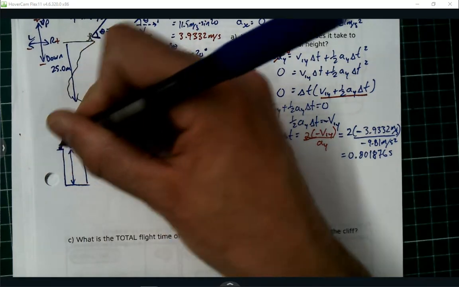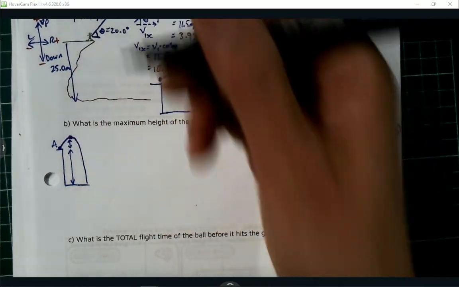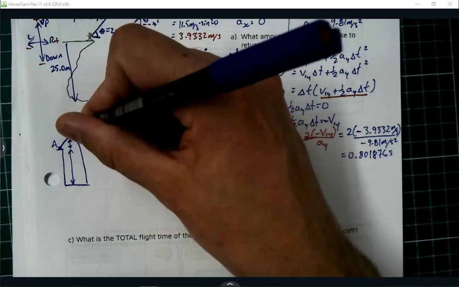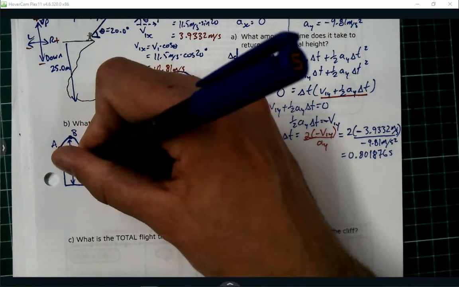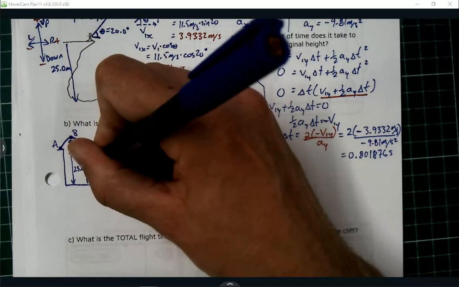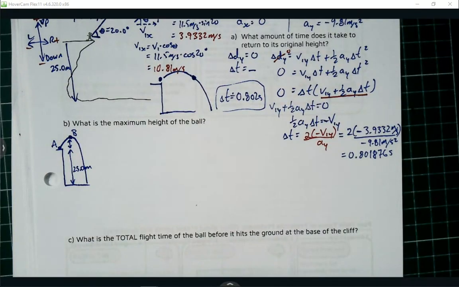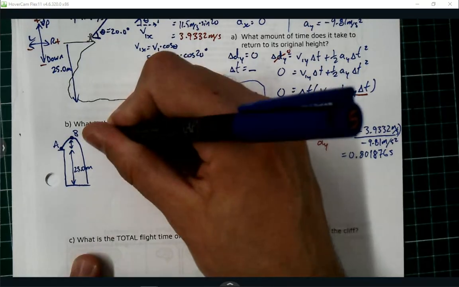Now we're also saying that when we started this thing, we started at position A, and we're trying to get to position B, just so that we all are talking the same language here. And the cliff hasn't changed. The cliff is still 25.0 meters tall. And I think to myself, is this Y thinking or X thinking? You guys tell me. Y. Yeah, this is Y thinking. I always ask whether it is Y thinking or X thinking, because that lets me know which list of inventory to draw from. Okay, so delta dy, that's what I'm looking for.